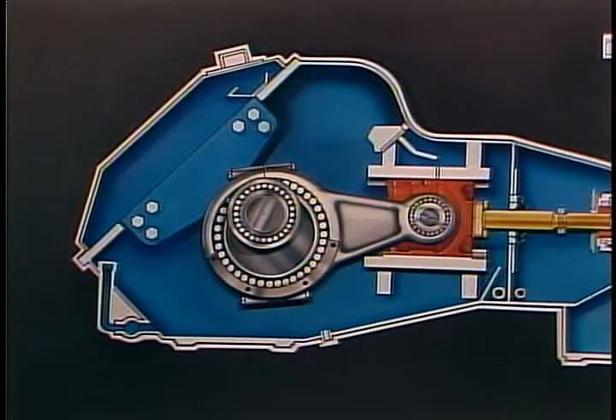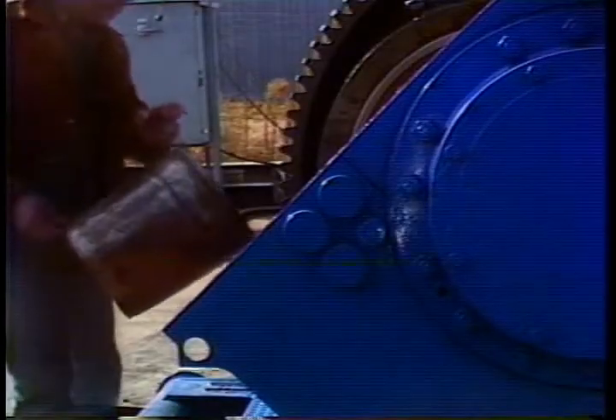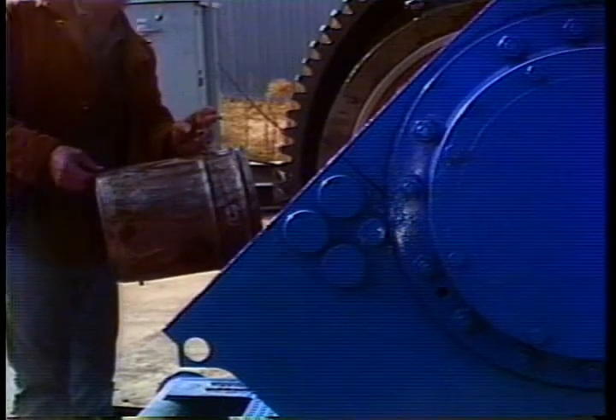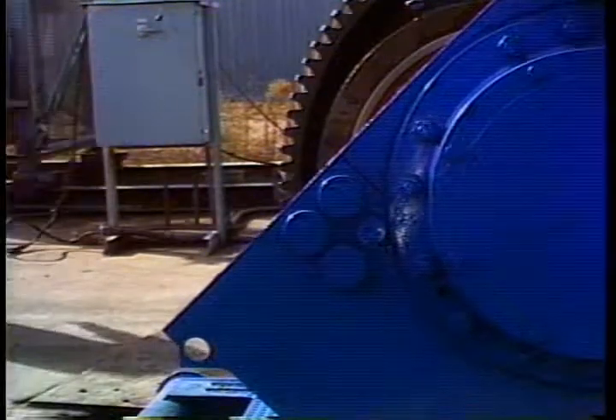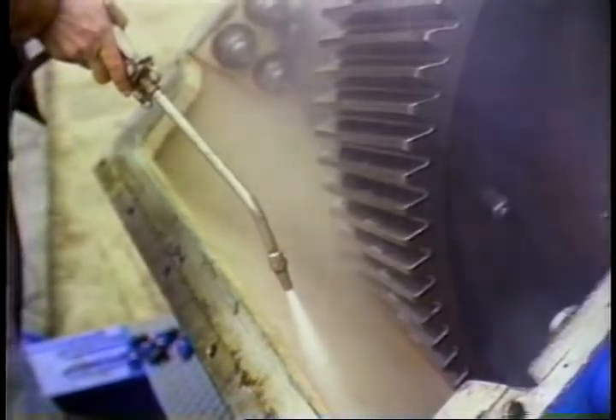Here's the procedure for changing the oil. Shut the pump down, drain the oil from the crankcase by removing the drain plug. Drain the mud trap and the cradle. Replace the rod wipers. Conditions in your area may call for you to flush out the pump with diesel fuel or a similar non-toxic, non-explosive solvent. This is a tricky procedure, so do it only if the pump's lubricant has been contaminated or if you've been instructed to do so by the senior engineer for your area. Remember, you should flush the pump anytime you find contaminated oil in the crankcase.